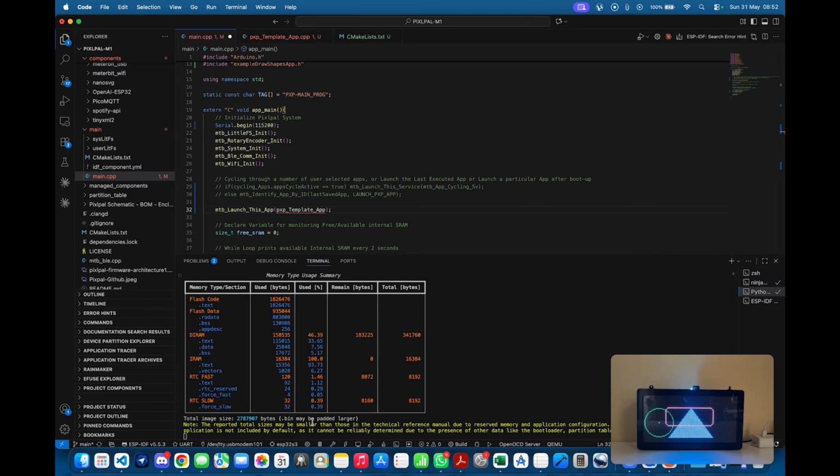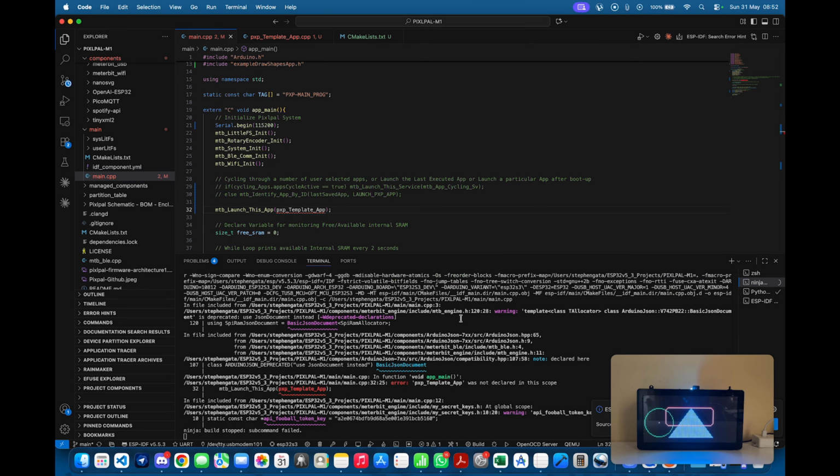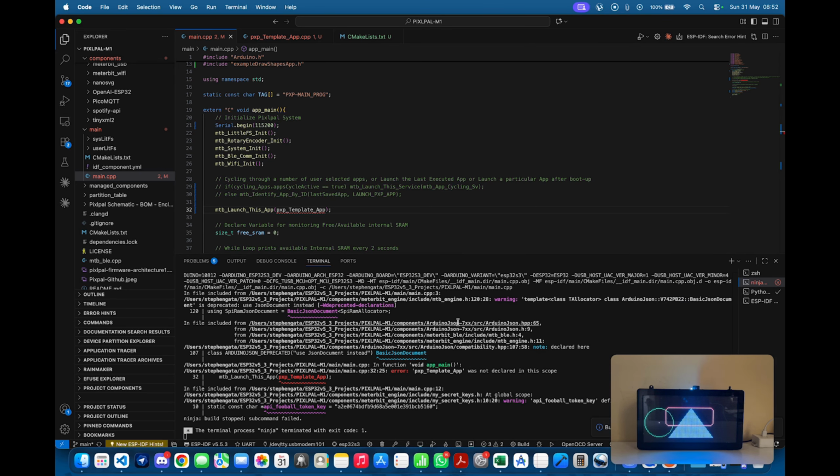Now I would attempt compiling once again. Now, when I attempt to compile, you notice the error given. Let's see the error message: Pixlpal template app was not defined in the scope.